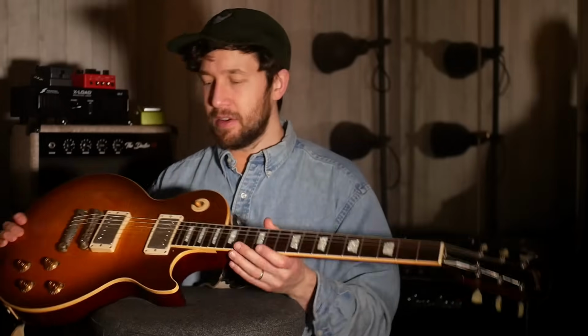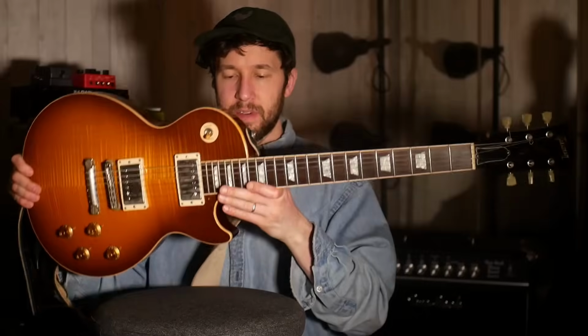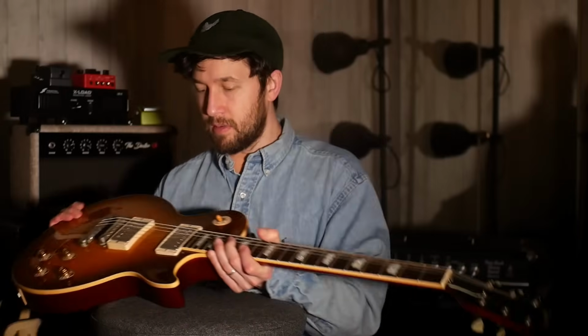If money was no object, probably I'd be going for like a Gibson R8, something like that. But for me, finding a decent enough Standard that is built to a good standard has satisfied me enough. It knocked a PRS DGT out of the house, so the jobs are good. But I do think something psychological about it, where if it didn't say Gibson on the headstock, this would have probably gone a little while ago.